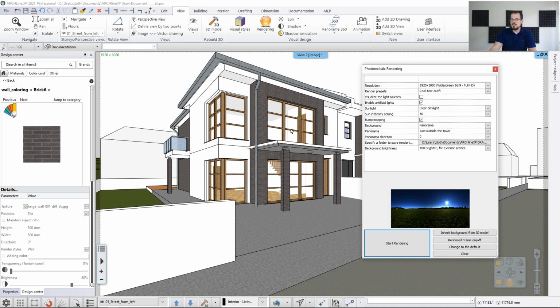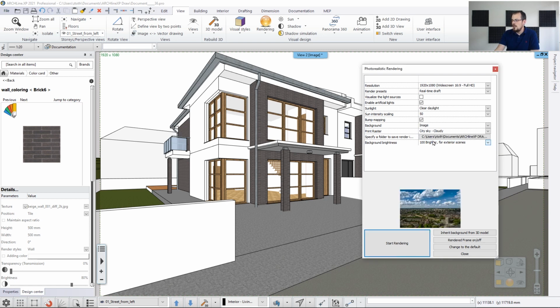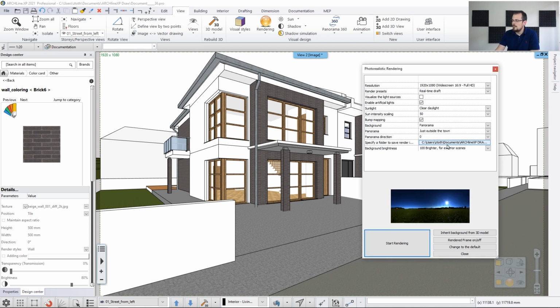Bump mapping would govern the roughness, the lifelikeness of the materials. We are going to see later on how that's relevant. And you can have a customized background image. You can either go with an image, which you can browse from your computer or download from a website. But I like to use a panorama, because if you do use a panorama, then wherever you turn in your 3D, you would always see a very nice, all-covering background. We have a couple of panoramas as presets in the software, with some hills in the distance, sunny plain, etc. And you can always download one from other websites. So if you have one in the right format, then you can load that up.